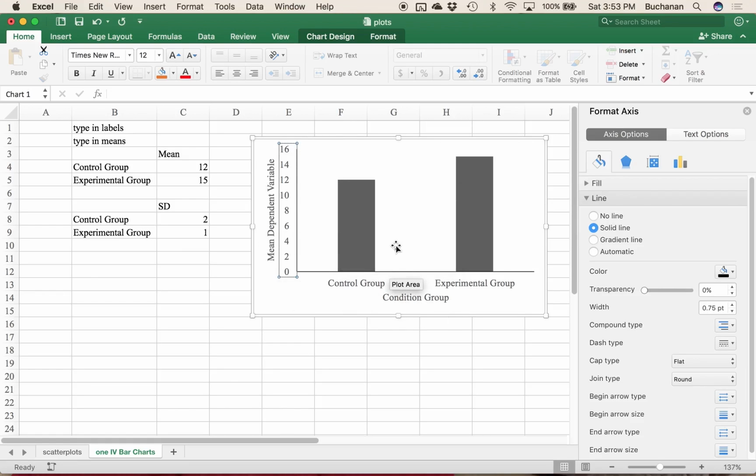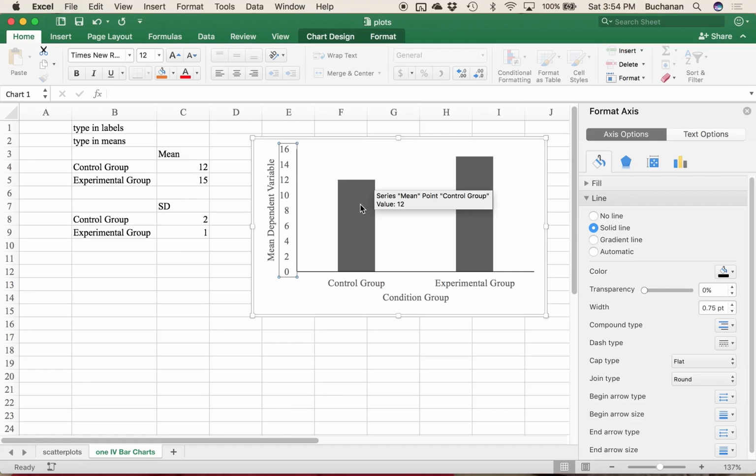This would be a great graph, except that it doesn't really tell me. We've talked a lot about means are great, but they're a point estimate. And point estimates don't tell me the precision of the data. They don't tell me what a range of scores might be. So we're going to add some error bars. There are lots of ways to do error bars, and as long as you're clear about what type you're using, any of them are fine.